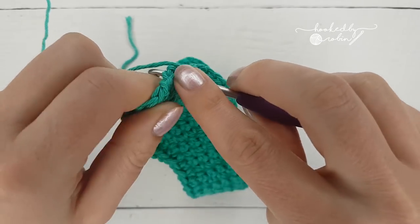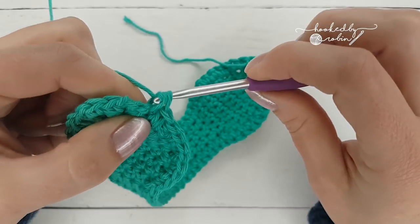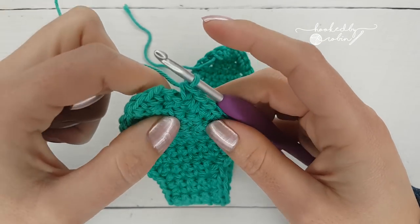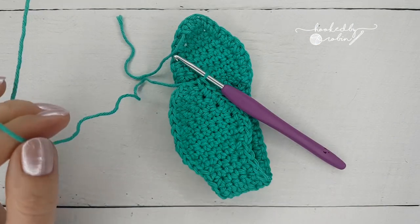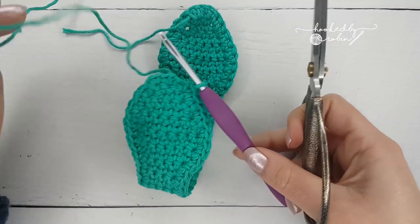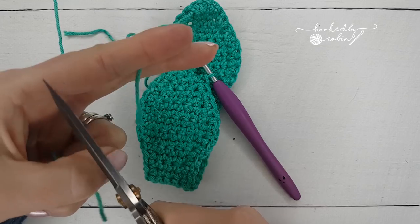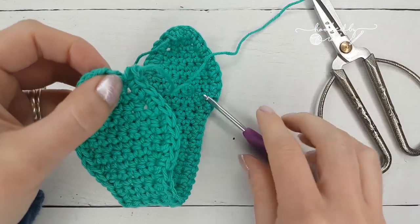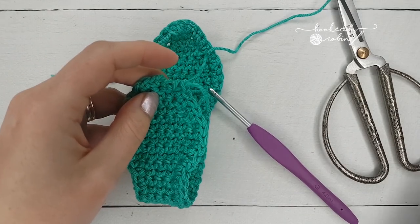So I'm pretty much back to where I started. And to finish these off, well, you don't really want to do a slip stitch with your hook. So when you've finished your last stitch, cut yourself a long length of tail, pull this through, and then get a needle.